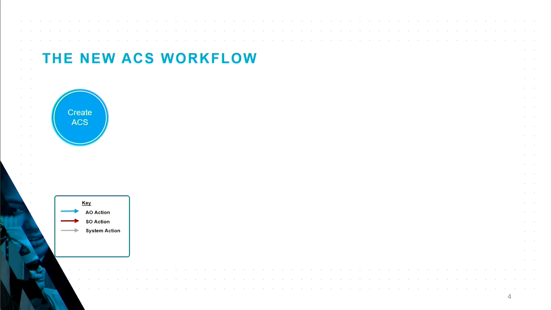So we'll take a look at and run through the creation of an asset or station and the steps taken by the asset owner and the system operator as the ACS progresses through that workflow. So the first state that we have is draft. And you can see by the blue surround and the blue arrow that this is an AO action. So when a new ACS is created for a generating station or an existing ACS is modified, the ACS will enter the draft state. While in the draft state, the ACS is only visible to the asset owner until it is moved through into published.